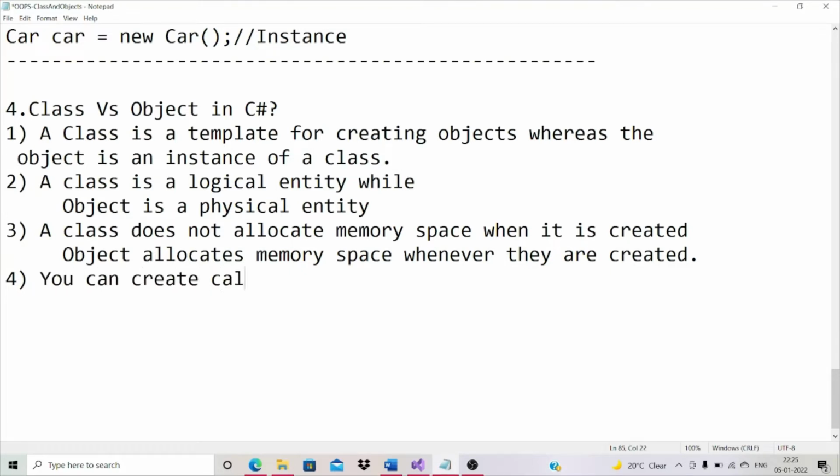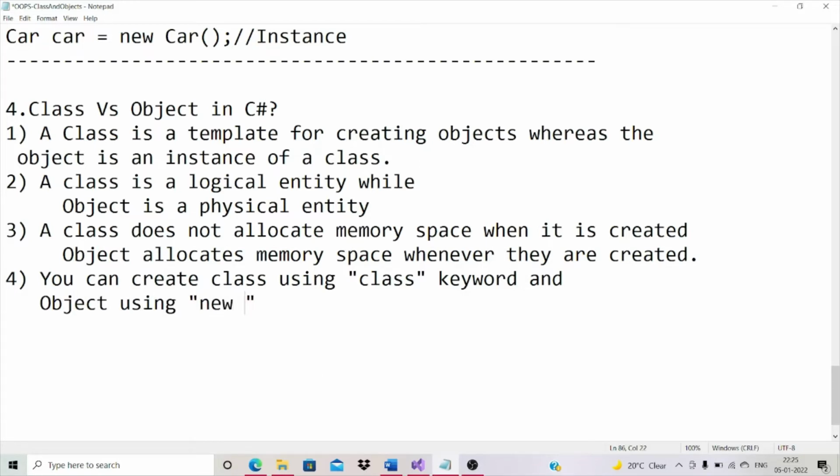You can create a class using the class keyword. Keyword means all small letters, and an object using the new keyword.